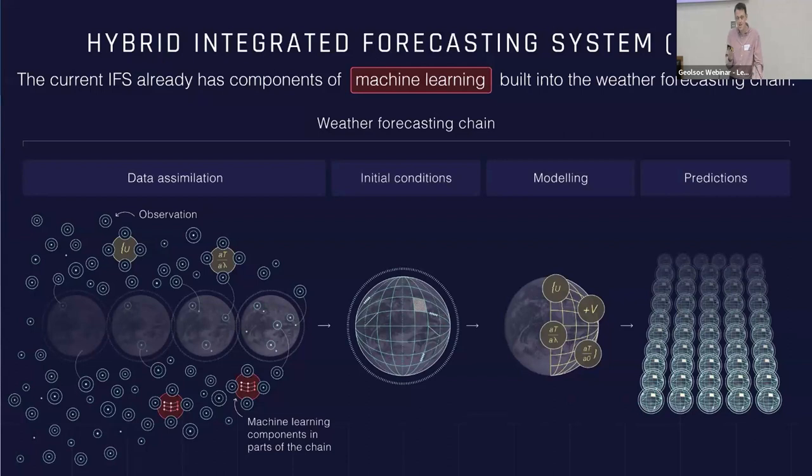data assimilation process. And something that we've been exploring over the past 3-4 years is these hybrid ways of incorporating machine learning, where we identify some of the weakest or slowest areas of our modeling process and find ways where machine learning can come in and replace that. That's a really exciting way to improve the model. It's hard work to blend physical modeling and machine learning, but we're already starting to see gains there.